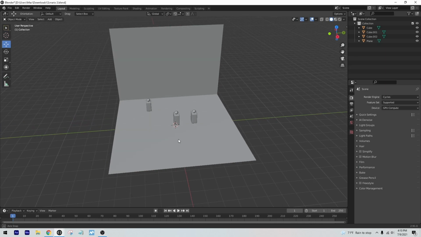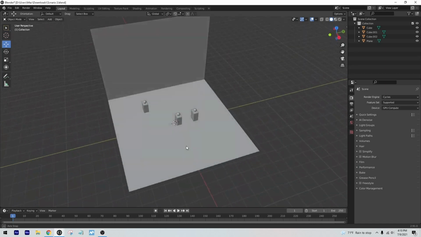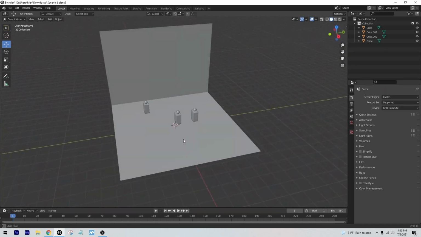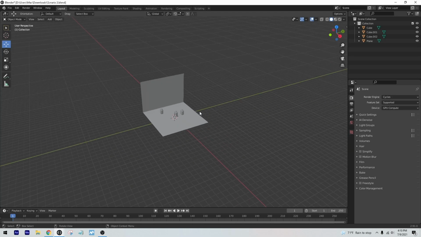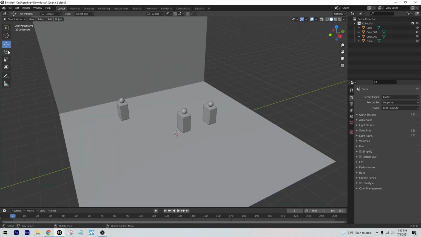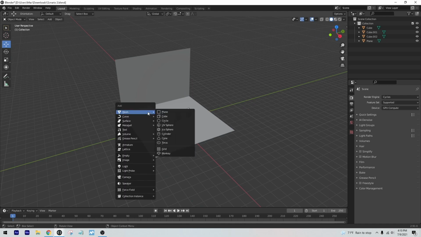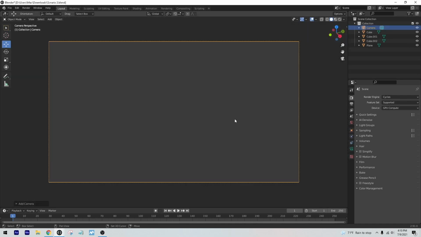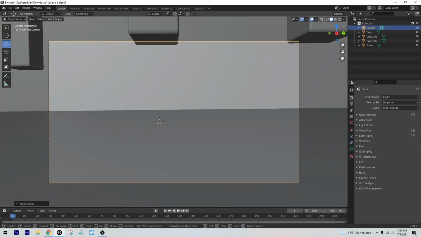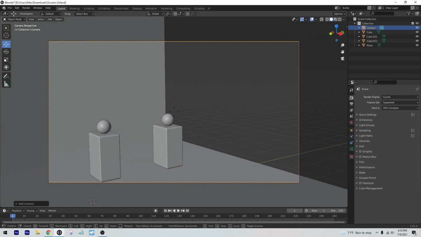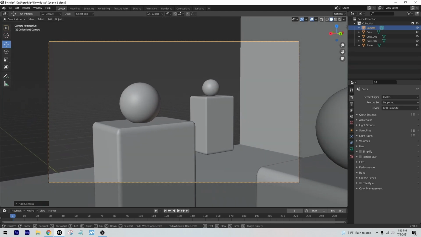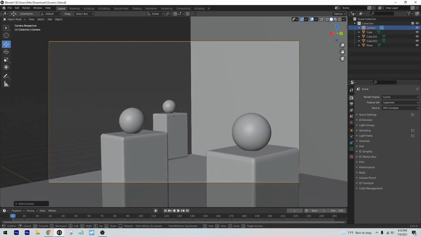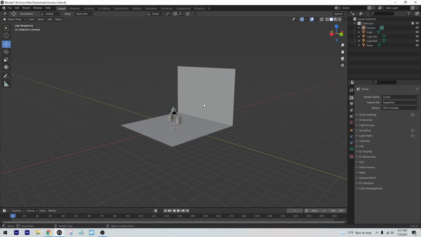Okay guys, for the third and final method to do some really nice depth of field inside of Blender, we will be using the empty to create your depth. So let's begin. First we're going to create our camera. We're just going to move this into an appropriate position. I'd say maybe right around here looks nice. Yeah, right around here. I'm just going to rotate this.